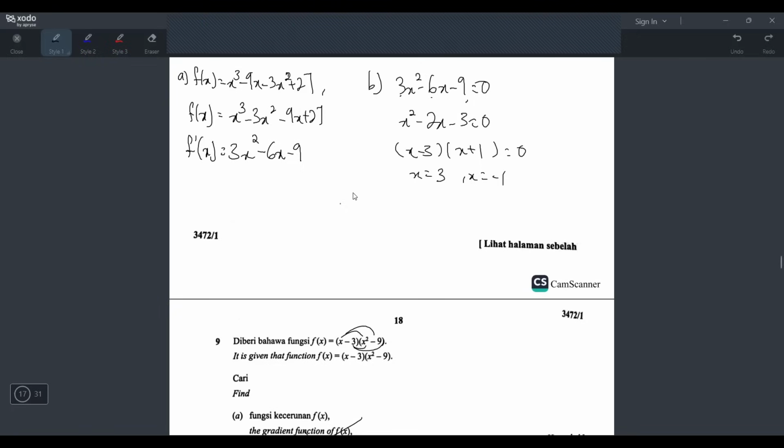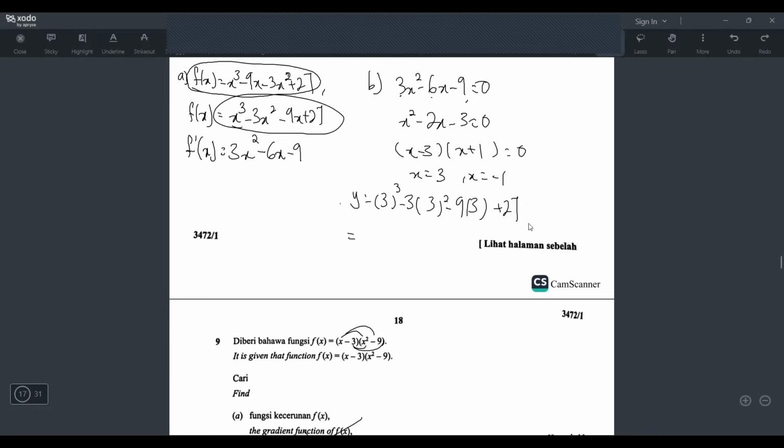So let's find out the y coordinate. Because when you find a turning point, you need to have x and y coordinates, right? A point must have x and y. So how to find your y coordinate? Very easy, just sub into the original equation. I want you to know that f(x) and y are the same thing. So y equals x^3 minus 3x^2 minus 9x plus 27. I arranged this one nicely already. And here I'll replace x with 3, 3, 3. And then I'll just press the calculator later.